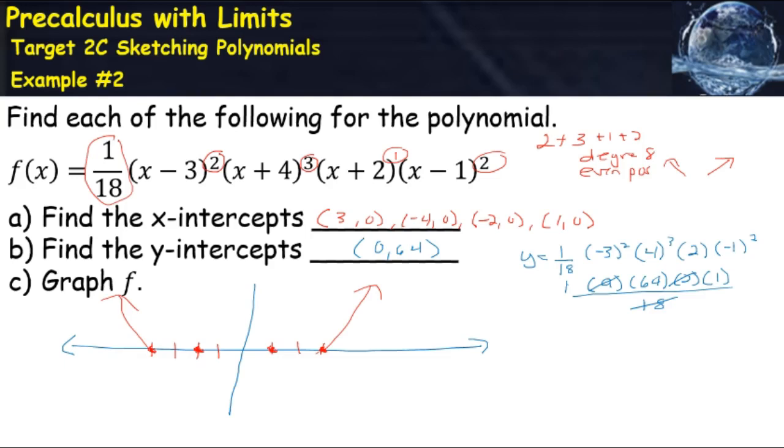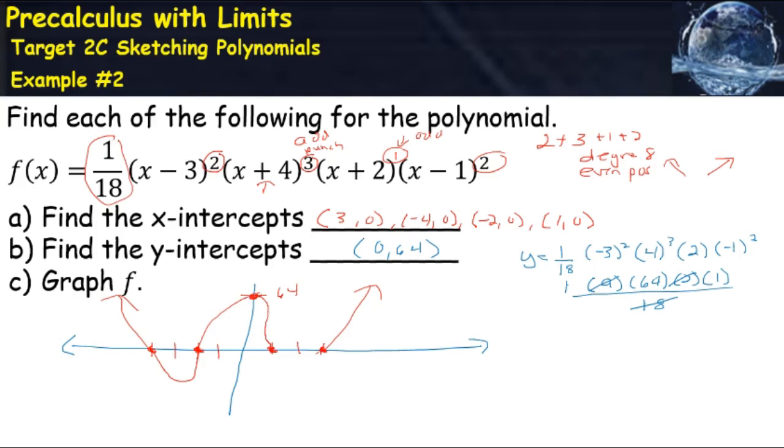Okay, so this is negative 4. If you notice, negative 4, we didn't discuss this, but this is the third power. So third power is odd, and odds are punches. So I'm going to punch through. I'm going to go down, but then I have to pop back up to hit that 0. That 0 is negative 2, and that's also odd, so that's a punch. But I have to actually go through my y-intercept up here. My y-intercept is 64, so I have to go through it, and then get back down to 1.